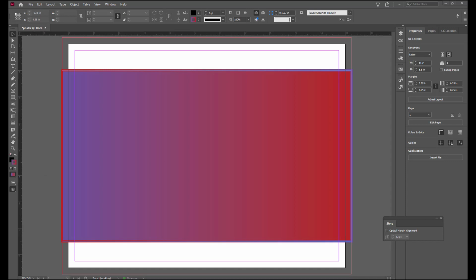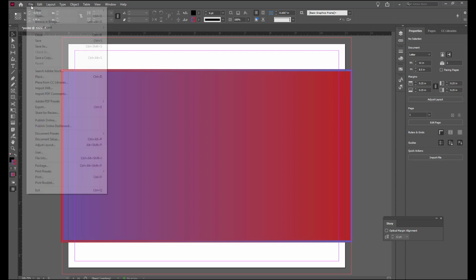Next we're going to create an irregular graphics frame. So we can do other things besides the rectangle, ellipse, and polygon frame tools. So we're going to do a Bezier shape with the pen tool and convert that to a graphics frame. So we can do a frame in virtually any shape, and there is a lot of work to do with that, but we can use a complex frame from a placed graphic, which is going to be easier.